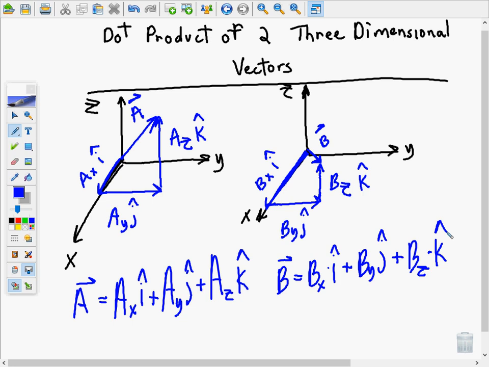Vector B starts at the origin and headbutts the last vector added. Now remember, this is a three-dimensional picture here. The magnitude of that vector B is actually going to be bigger than bx, by, and bz. But the way I had to draw the picture, it looks smaller, but it's really not. It would actually be bigger. You know, it's a three-dimensional plane.